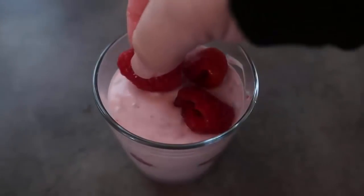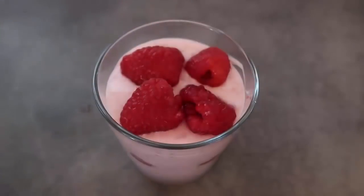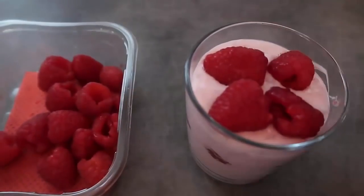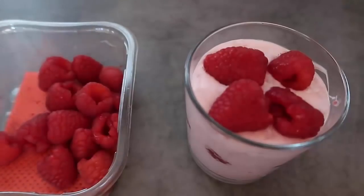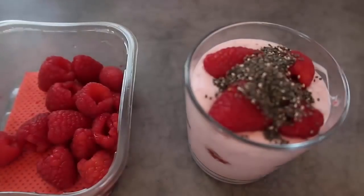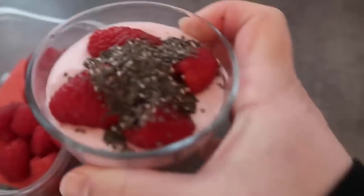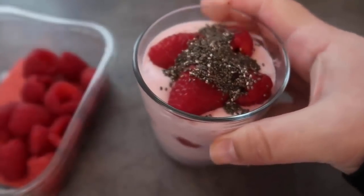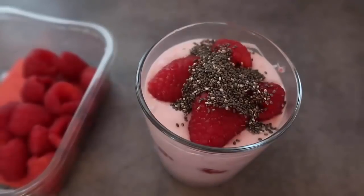And then you can really top it with anything you like, any nuts you want, seeds. You could top it with some granola if you like, really anything. You can have as many raspberries, as many berries, fruit, anything you like, but I'm just going to top mine with a sprinkling of chia seeds. Just like that. And that's a really simple, easy breakfast that you can just adapt depending on what fruit is in season, what nuts and what granola, or anything that you like. So that is the breakfast for today. Keep watching for more easy vegetarian breakfast ideas.